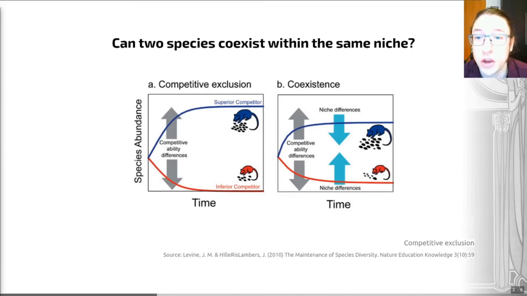Panel B shows coexistence. In this case, we've got some niche differences between species that are hindering competitive exclusion and helping to maintain species diversity. In this case, our two rodent species are depicted as consuming different sized seeds. So the blue ones have bigger seeds than the red ones. This is an important niche difference, and this allows their coexistence. So we could also think of this as if the stabilizing effects of a niche are stronger than the differences in competitive ability. If that's the case, species will coexist and diversity will be maintained. It's just another way of looking at the same thing.